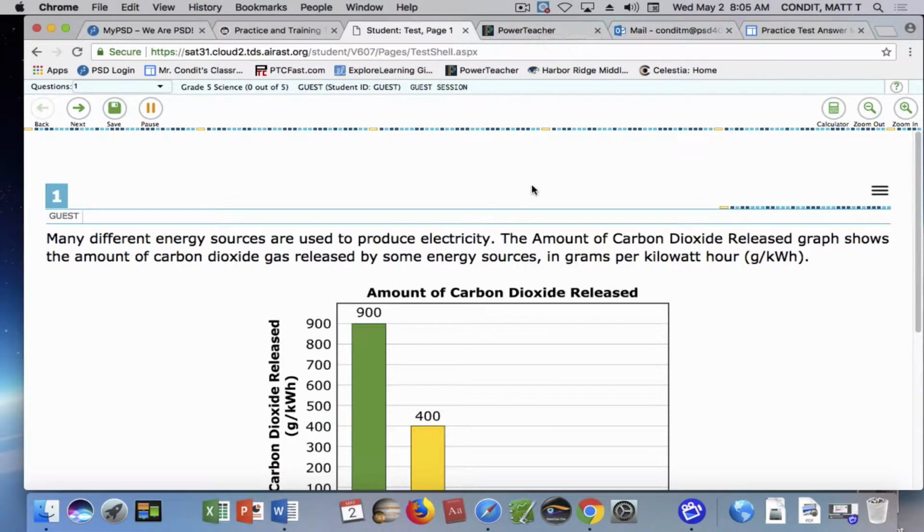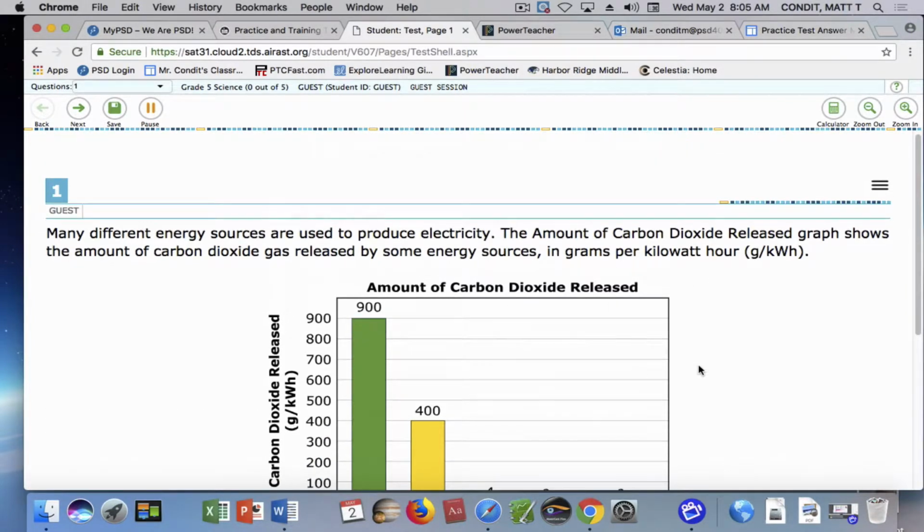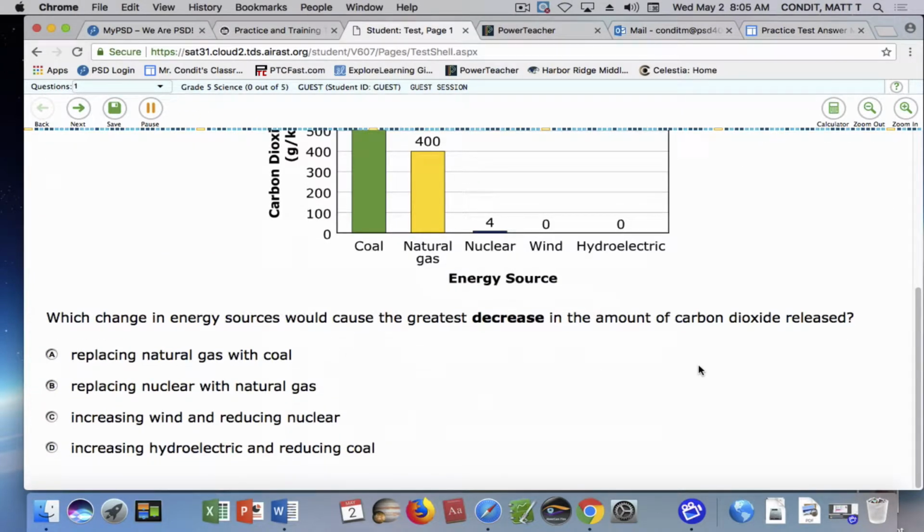All right, this is an example. This is off the 5th grade practice test. You guys will all be seeing this in a minute. But this is the interface for it, and this is about as simple a question as they ask, where you've just got a question, a graphic, and a multiple choice answer. And you can see up here, you can go to the next question right here. We have some tools up in this corner.